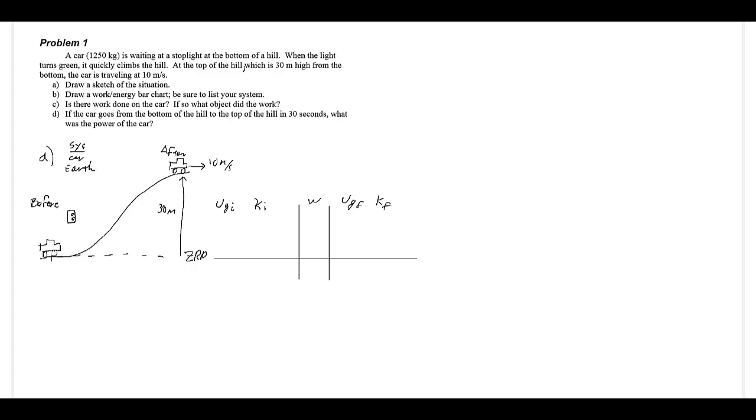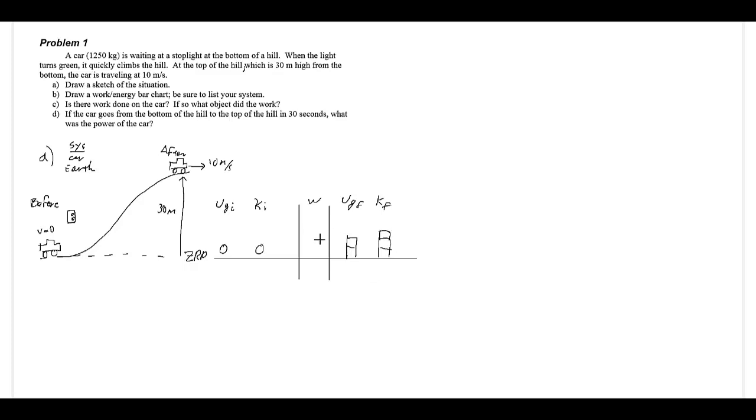And when it's done, it quickly climbs to the top of the hill, right? So it starts off with no energy because it's not moving, v equals 0, and it's at the 0 reference point, so gravitational potential energy is equal to 0. And then at the top, it ends up with some amount of gravitational potential energy and some kinetic energy. It might not be the same, I don't know. Here, let's do this just to differentiate.